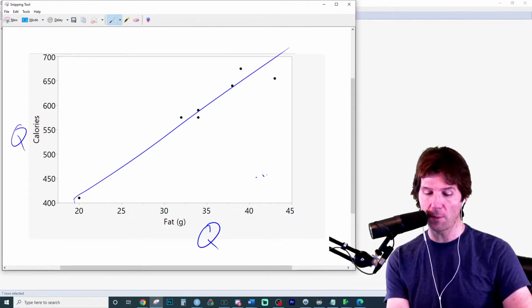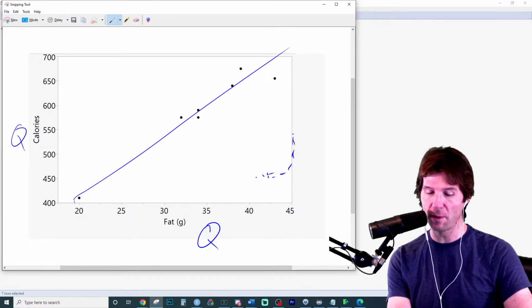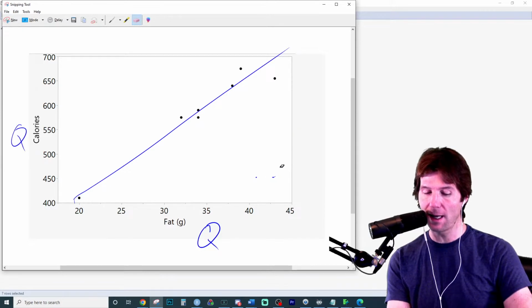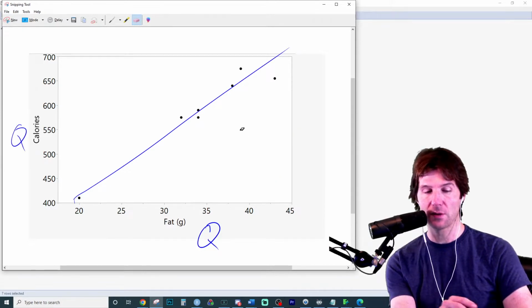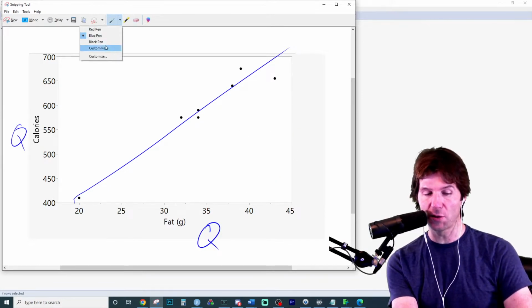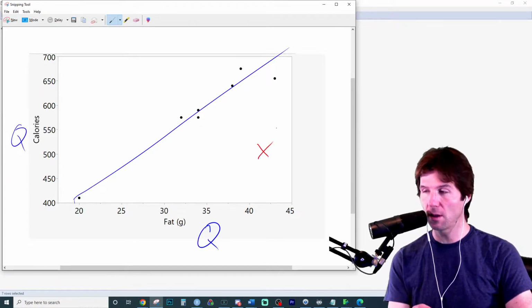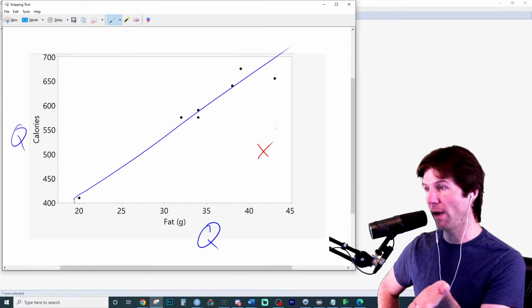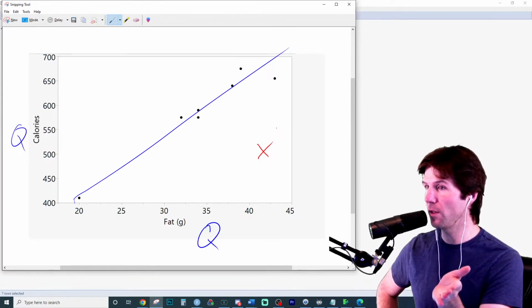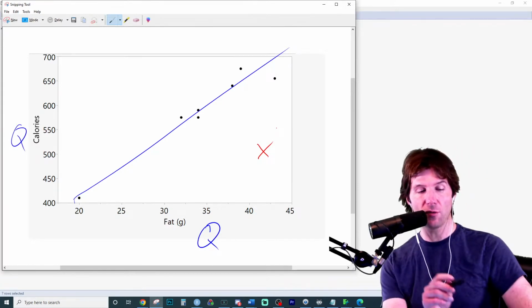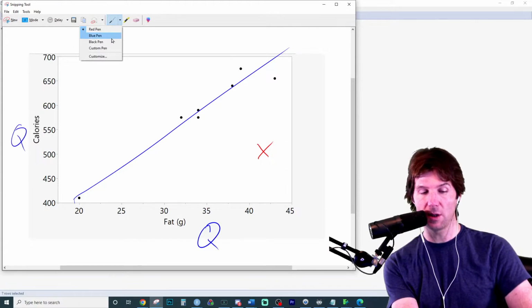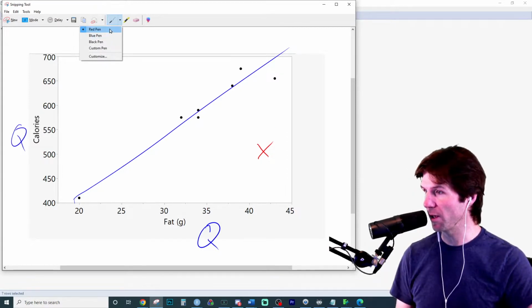If a straight line didn't well approximate it, it would look something like this. It would be bent like that, and then a straight line would not well approximate it. The last condition is we want no whats, because these drastically alter and can do anything to the relationship. The last condition is we want no what? No outliers. QQ, straight enough, no outliers. And then regression has one more condition. Those were the conditions for correlation.